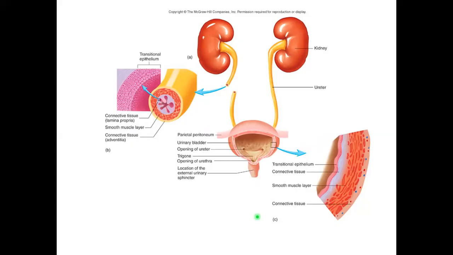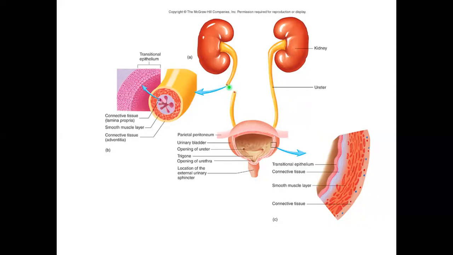When they insert a Foley catheter, so when you need to be catheterized to get the bladder to drain, they're going to insert the catheter up the urethra, and then there's a little balloon that keeps it nestled in the urinary bladder so that the urine can drain out of the catheter. And before you remove the catheter, you have to deflate the balloon as well. So that's a little interesting fact.